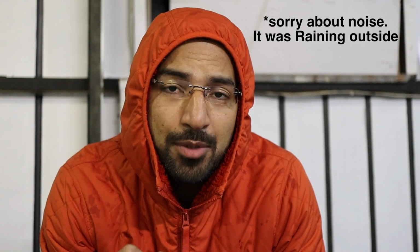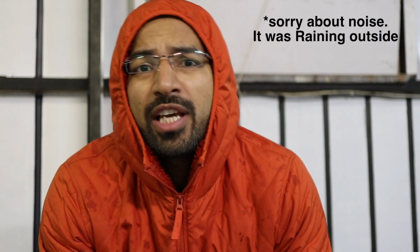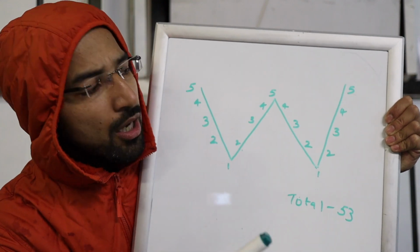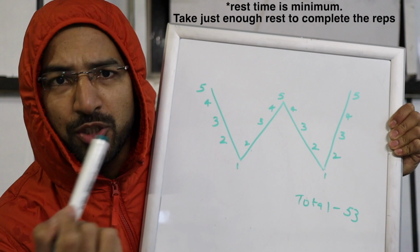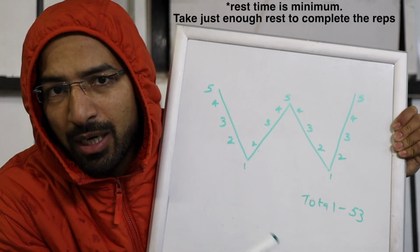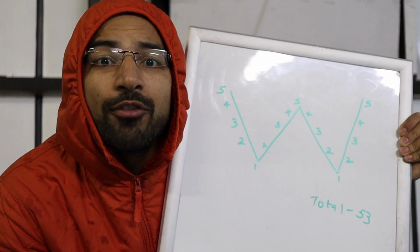Okay guys, so now it's workout time and jaisa ki maine bataya tha aapko ki we are gonna work on our back and biceps today with the DAY-5 method. Let me give you guys a little bit of overview ke what is this DAY-5 method. So I hope you guys can see this. So this is in W form, right? So it's kind of a pyramid training. So you do 5 pull-ups, chin-ups, whatever it is. So 5, 4, 3, 2, 1 and then 1, 2, 3, 4, 5, 4, 3, 2, 1. And in similar pattern. So if you look at the end, there will be 53 repetitions. So it's more of a volume workout.